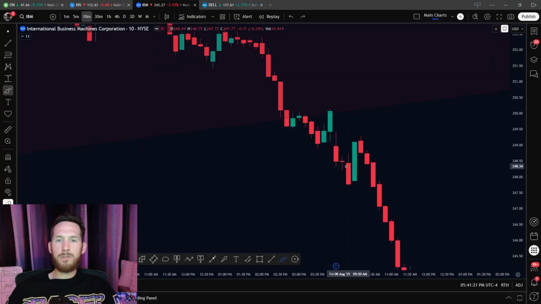So just like in the first example, there's a couple different ways that you can trade this. Number one, there's the standard enter on a breakdown and a retrace to the breakout trend line, which would be this candle right here. So you could have entered here, entered your short position, and then taken profits lower.